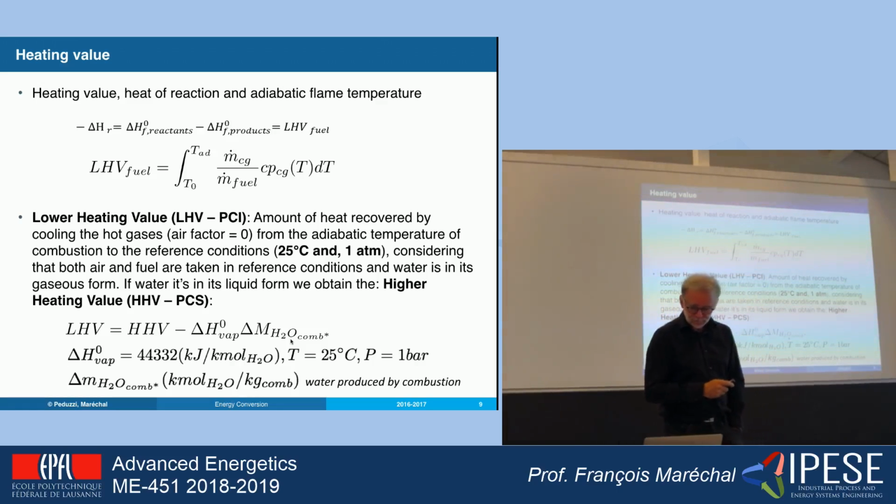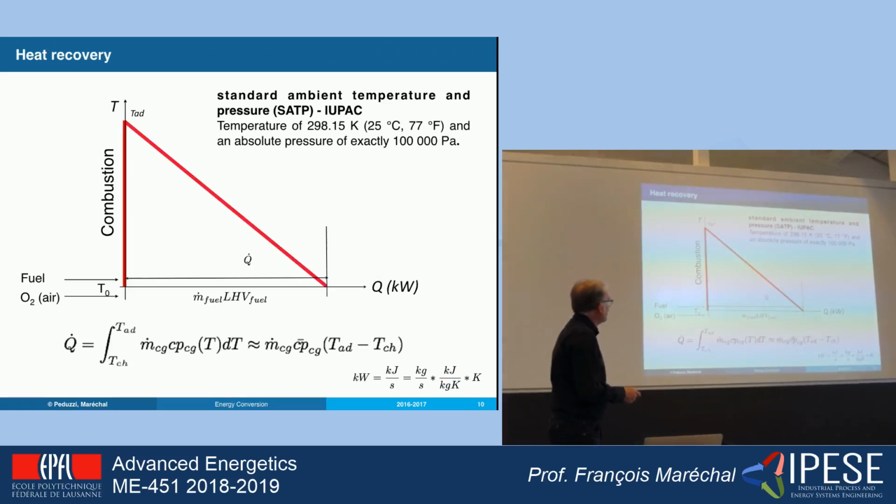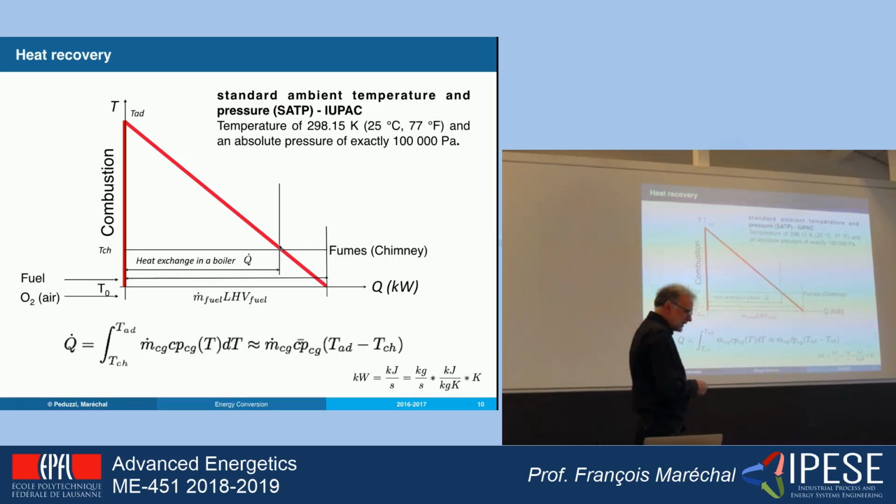With one big condition, it has to reach a very low temperature. Now I have the higher heating value, which is defined by cooling down the gases that have been heated by the heat of combustion to the adiabatic temperature of combustion, and that will be cooled down up to 25 degrees C, which defines the lower heating value of the fuel. The reality is that we will not cool down up to a certain temperature. We will stop at the temperature of the chimney. And there is a trick to calculate the amount of heat that can be released by assuming that this is a straight line.